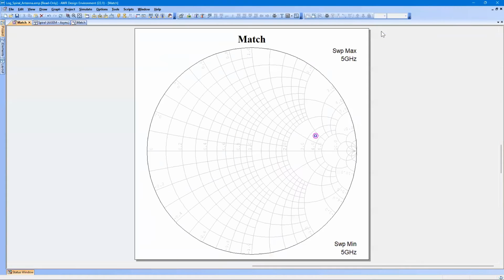So when we match an antenna, we will typically use inductor and capacitor components, and they will move on circles associated with the Smith chart. However, right now we have the impedance circles, and the inductor will move on these circles.